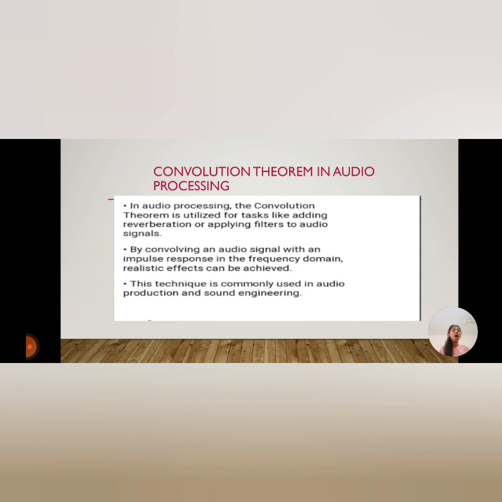Convolution theorem in audio processing. In audio processing, the convolution theorem is utilized for tasks like adding reverberation or applying filters to audio signals. By convolving an audio signal with an impulse response in the frequency domain, realistic effects can be achieved. This technique is commonly used in audio production and sound engineering.